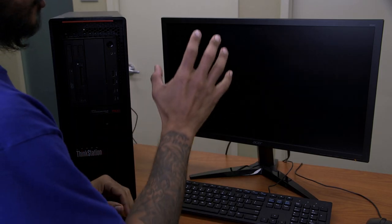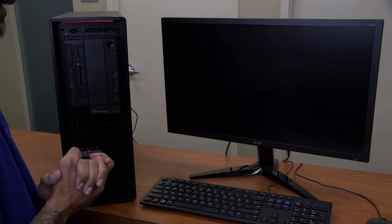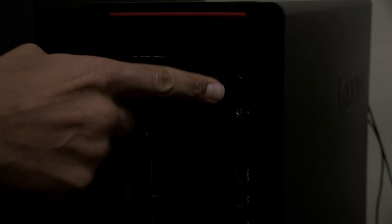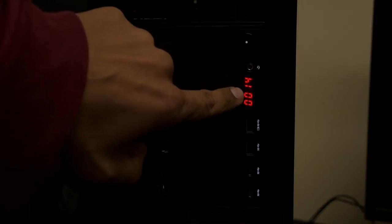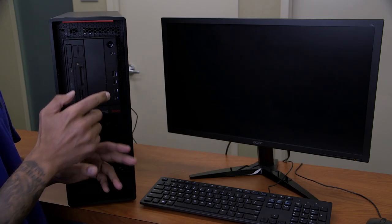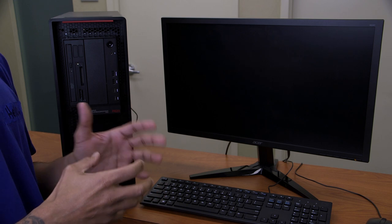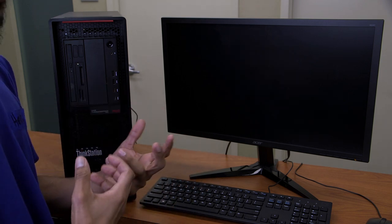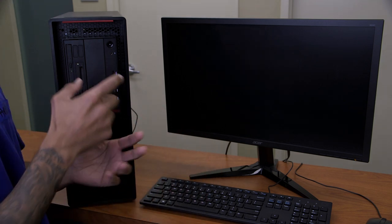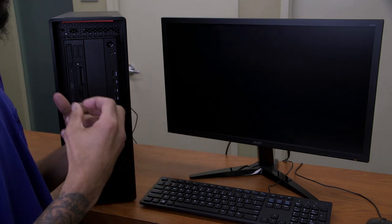All right, so I just finished hooking up a monitor, keyboard, and mouse into the P620. Let's boot this guy up. Power button is right here on the top, so let's press it. One of the cool things I love about the P620 is that it has an LCD display right here. This LCD display actually gives you numbers. If the machine is not going to boot up or there's a failure on the hardware, it will give you a bunch of numbers. You will look it up at the Lenovo site and you're able to troubleshoot it with no problem.